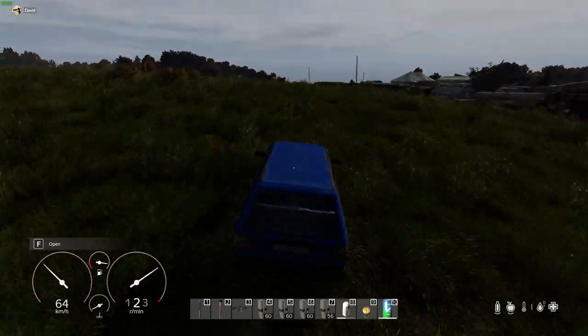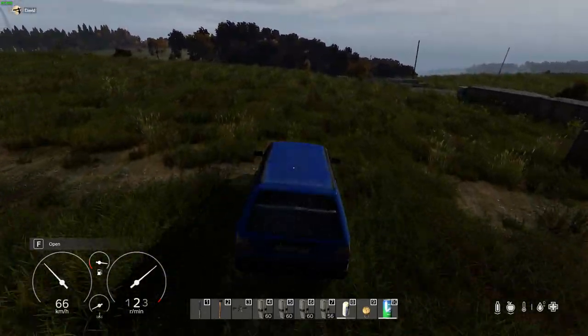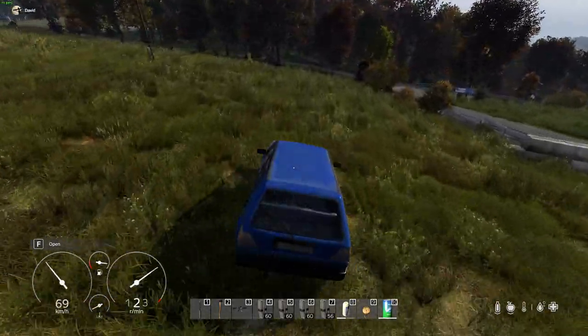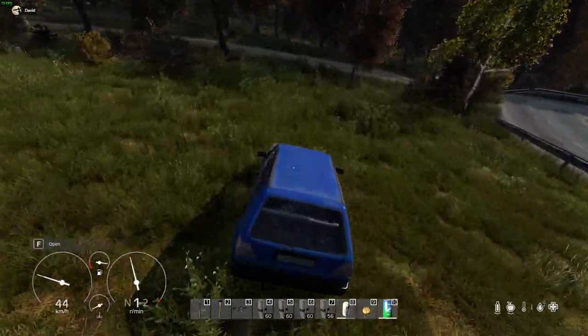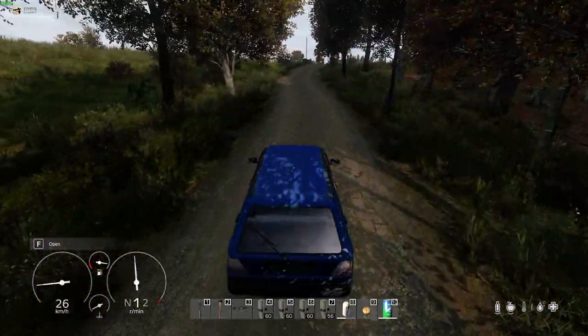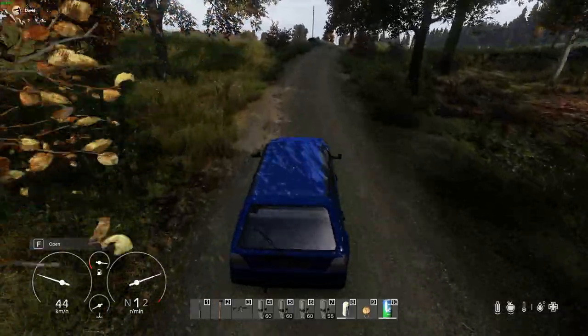And I'm driving a Gunter. I like going off-road with this Gunter. It's a lot of fun. The trick is to keep the momentum going and put it in second gear. I'm going in the grass, you don't lose speed. You actually can gain speed.